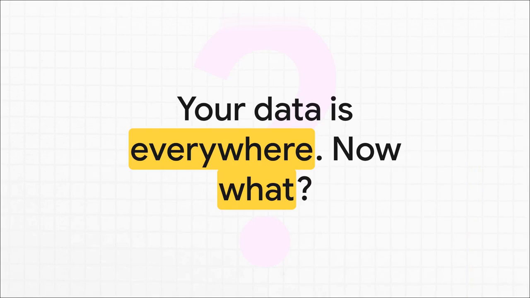So let's just start with a problem that I think pretty much everyone in tech gets. You've got application logs streaming in, user transactions coming from your database, maybe even real-time data from IoT devices. It's a flood of information from dozens of places. So the huge question is, how do you take all that chaos and turn it into actual clarity?